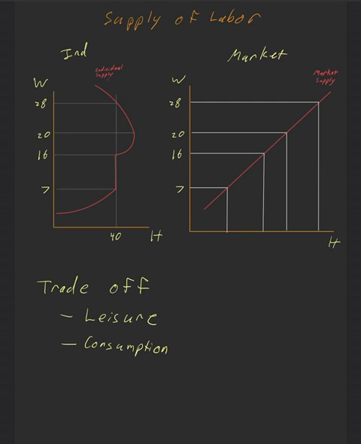So we want to think about that as a reason for the different things that we're purchasing or different behaviors that we're engaged in. If I'm making $16 an hour, I might work only 40 hours a week, and I might not buy a house. I'll just keep renting. But if you're going to pay me $20 an hour, then I might say, well, let me work more than 40. Let me work 50 hours a week, increase the amount that I'm working by 25%, and then live in a house instead of an apartment.